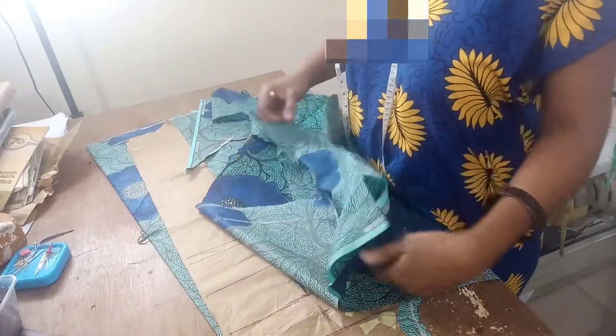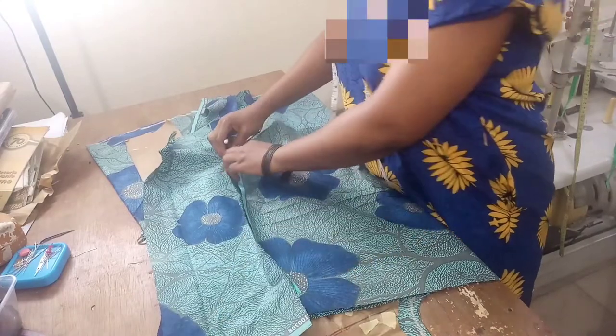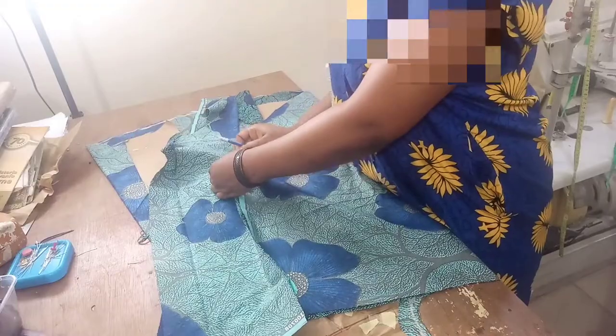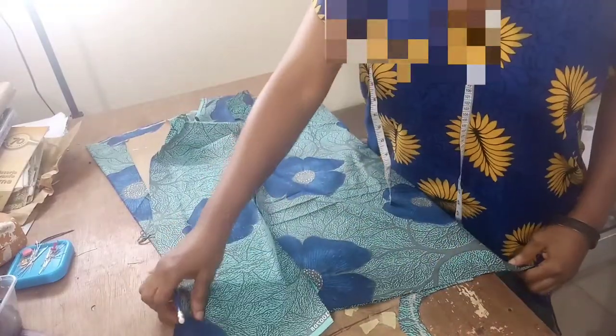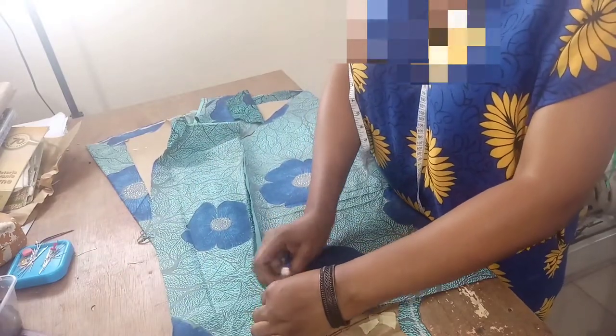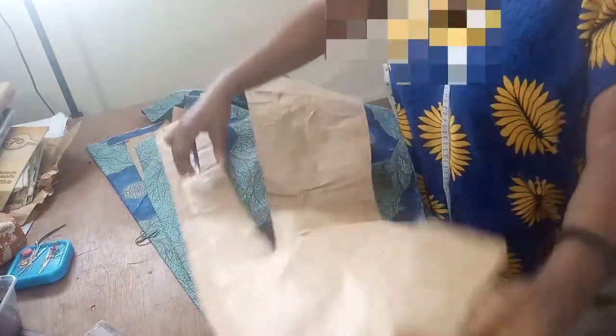You do the same thing to the front. So this is what it's going to look like. By the time you pin and sew, it's going to cover the circle that is the remaining part. It's going to cover it. So this is for the back. We're going to do the same thing to the front.